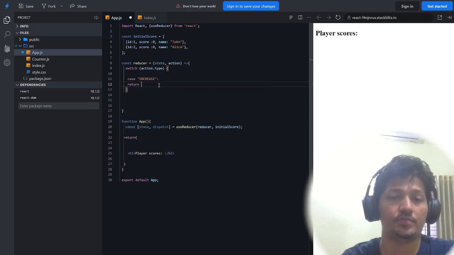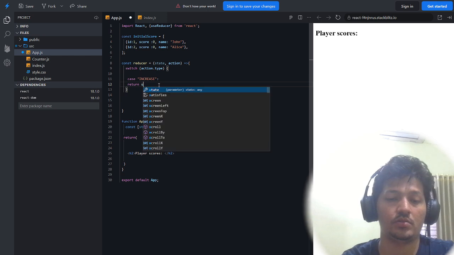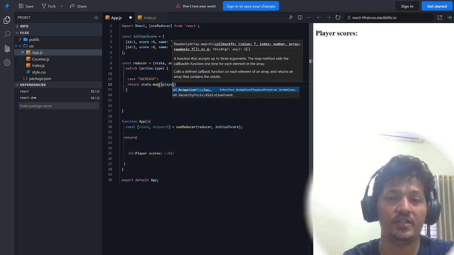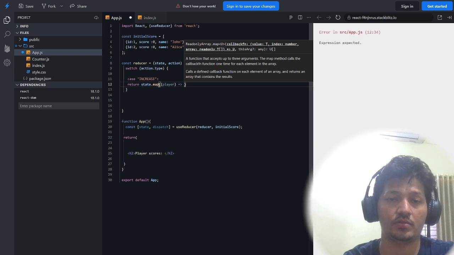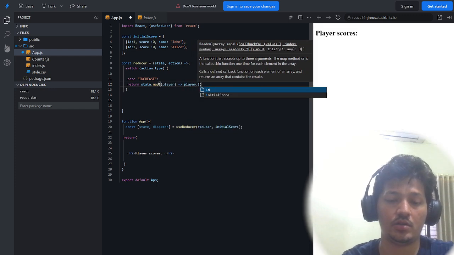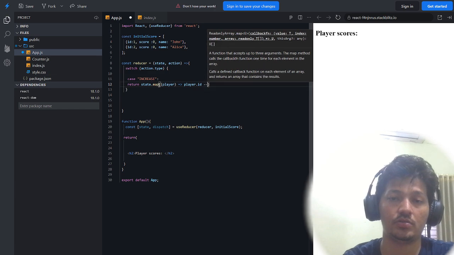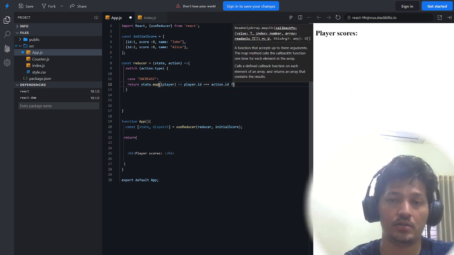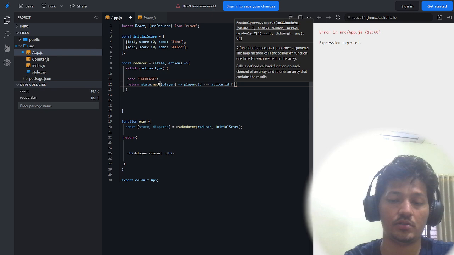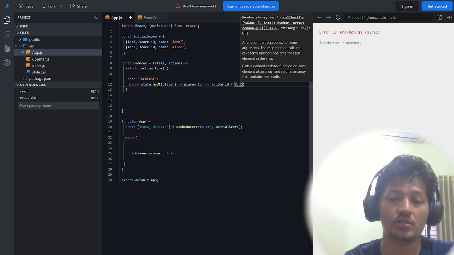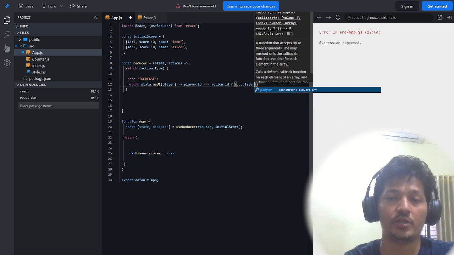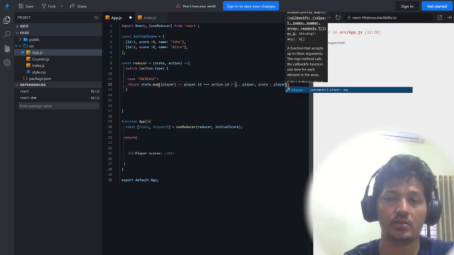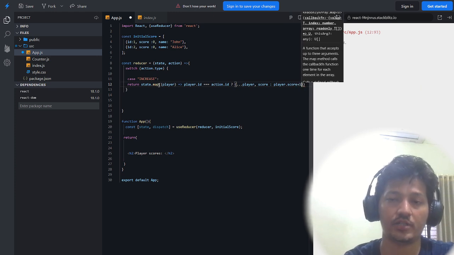Here return state.map, player, where player.id is equal to action.id. If this is true, then change the object, keep other things as they are, and score becomes player.score plus one.